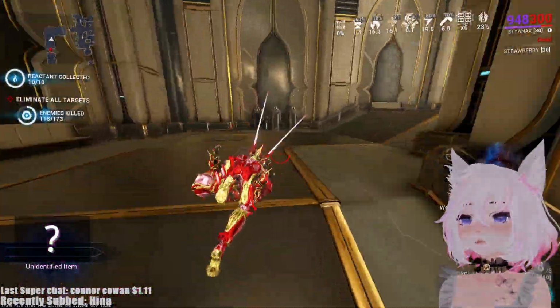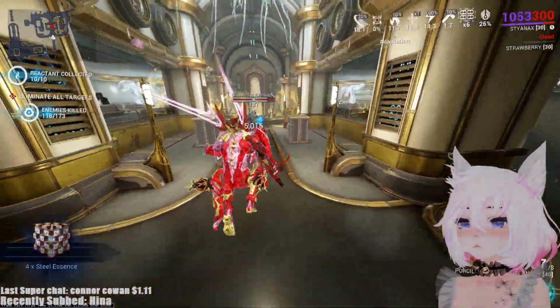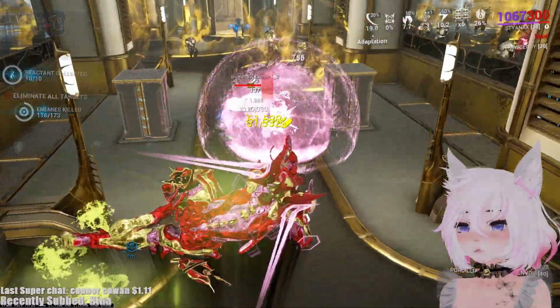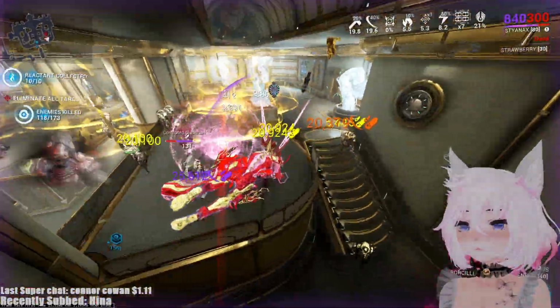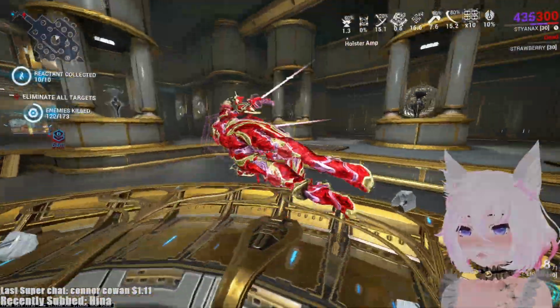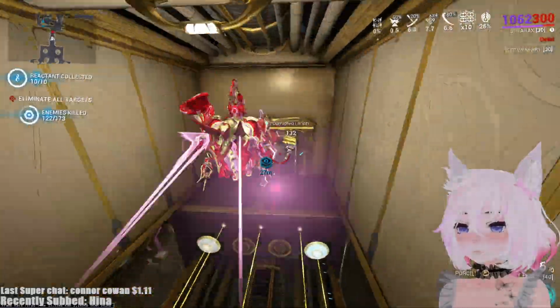No. Well, we surprisingly were able to kill the acolyte, even with no energy, no abilities active. Weapons carried us. And also the fact that we were able to armor strip with our abilities. Why am I not getting enough secondary ammo, bro? None in these crates. There's no ammo.